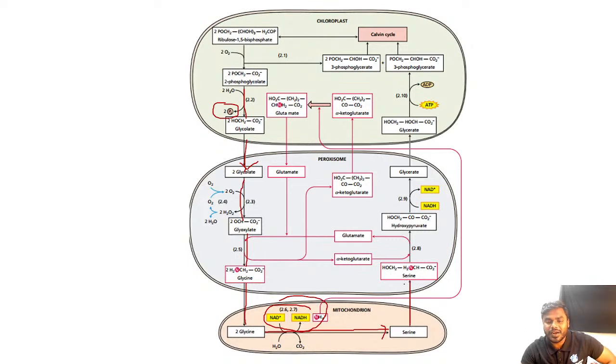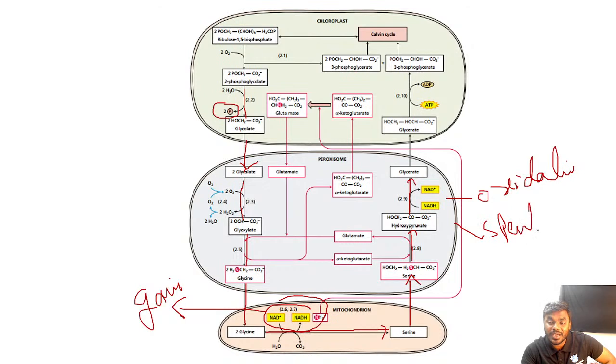Now serine entered where? Into the peroxisome. Once again serine is converted into hydroxypyruvate. Hydroxypyruvate is converted into glycerate. My friends, when the hydroxypyruvate is converted into glycerate, what kind of reaction is this? Oxidation. So here we have to spend energy. Whatever energy we gained, we spent here. Chart balanced. Now glycerate from where?